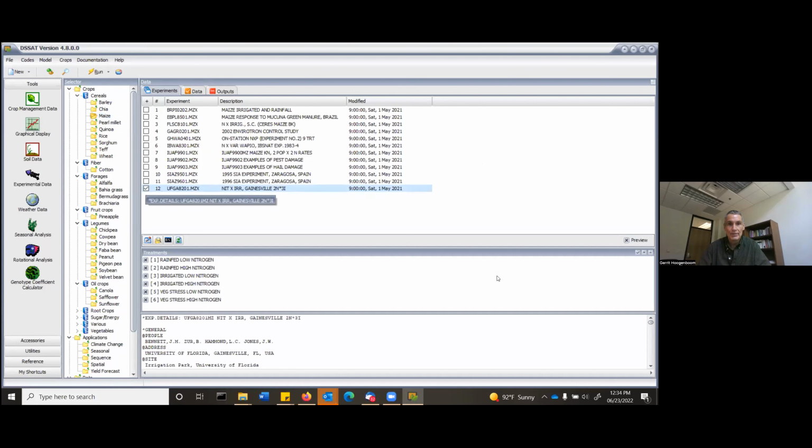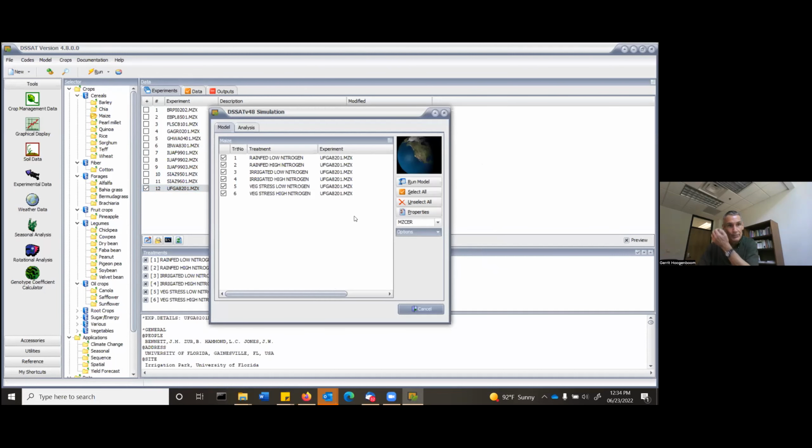As an example, I want to show you something from the University of Florida, Gainesville. This experiment was conducted in 1982, quite a few years ago. It consisted of 6 different treatments, ranging from rain-fed low nitrogen to irrigated high nitrogen. When we run the crop model, it allows you to select the treatments.